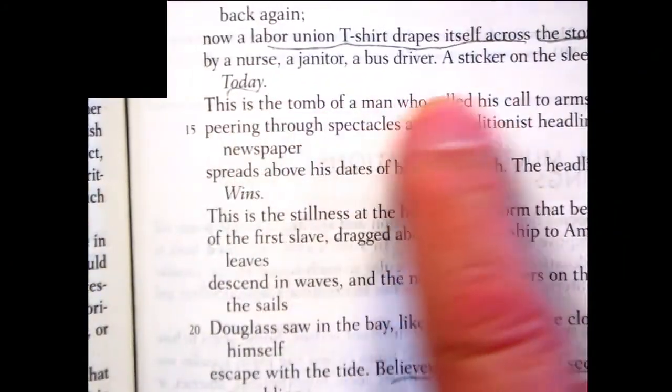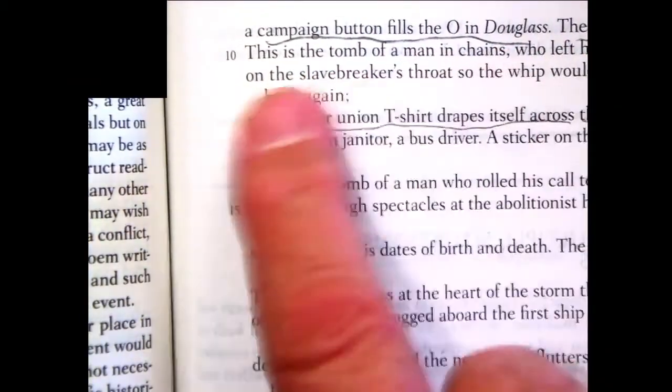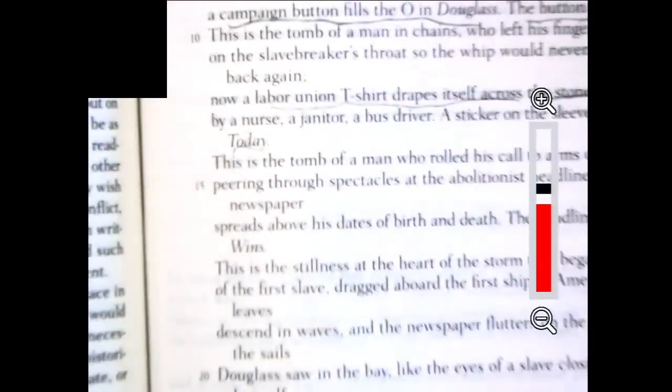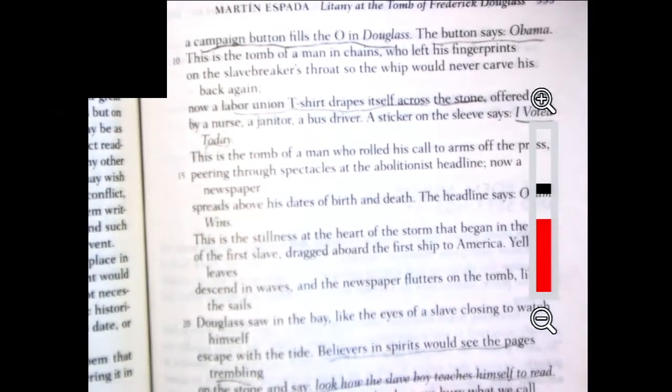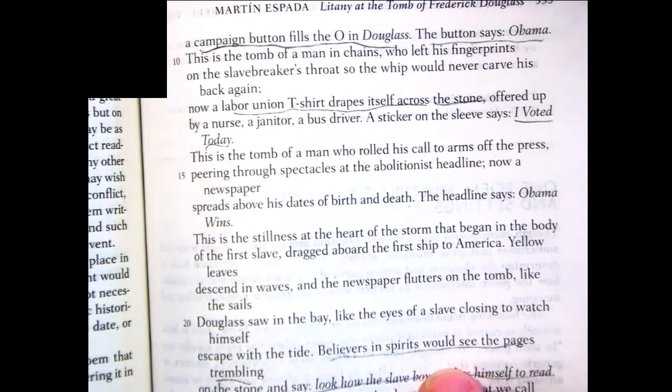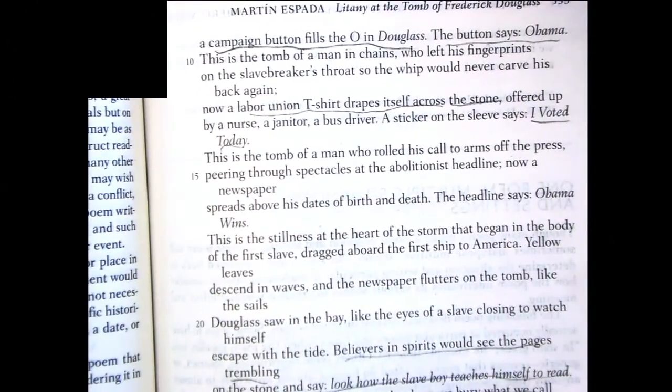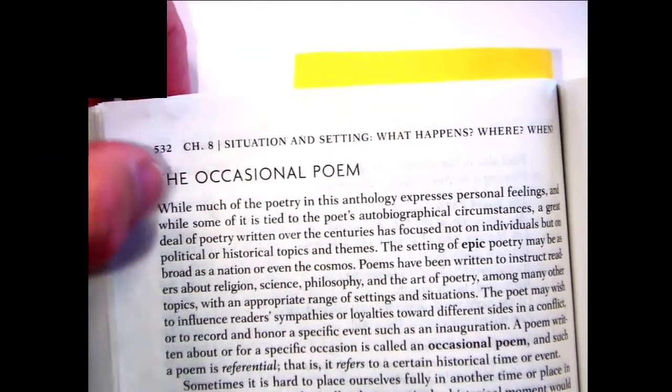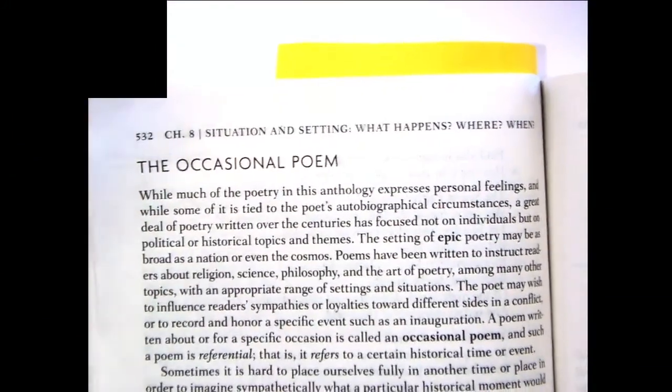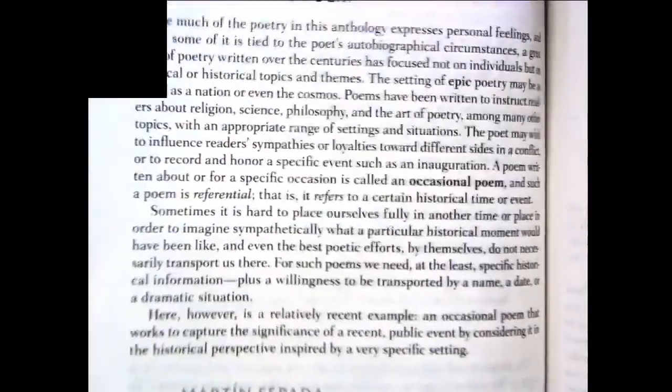Something that he does here too is he uses the long lines that Walt Whitman and Pablo Neruda both used, among other poets. These sort of long, flowing, free verse lines that really give the poem kind of a rolling feel, right? And that's, I'm sure, intentional because those poets I mentioned, Whitman, Neruda, the beat poet Allen Ginsberg, others that use that long line, often used it when writing about political and social issues. So as the book says, this is an occasional poem. That is a poem that's written on a specific occasion to commemorate, or in this case, celebrate an occasion, right?